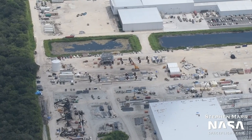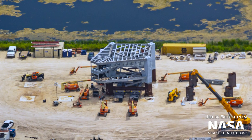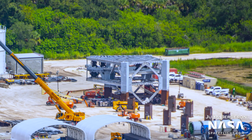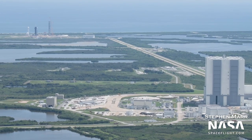Over at the tower construction area, you can see the final tower segment with the chopstick pulley system already installed, with a set of self-propelled modular transporters underneath. This indicates that at the time of the flyover, rollout for this segment was imminent. Sure enough, just after the flight, the final tower segment rolled to 39A — it may have even been stacked on the tower by the time you watch this. Once that happens, the Starship launch tower at pad 39A will be at its final height.